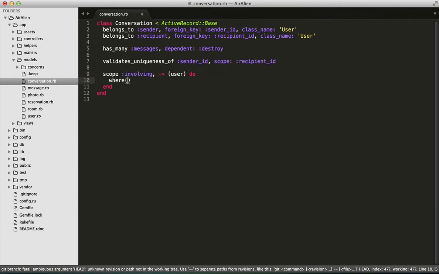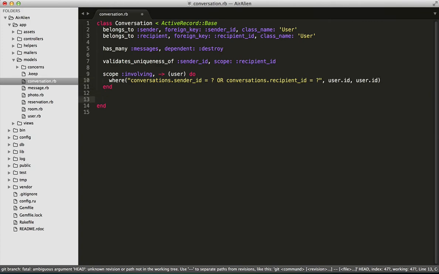We can say where conversations.sender_id equals first question mark, or conversations.recipient_id equals second question mark. And for the first question mark, we say user.id. For the second, we say user.id.